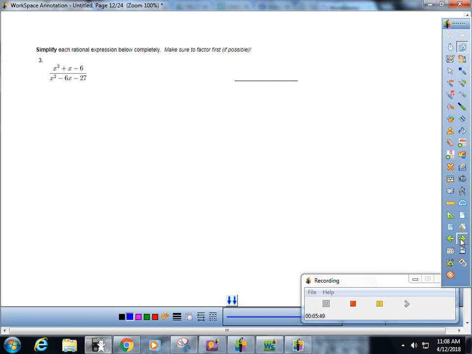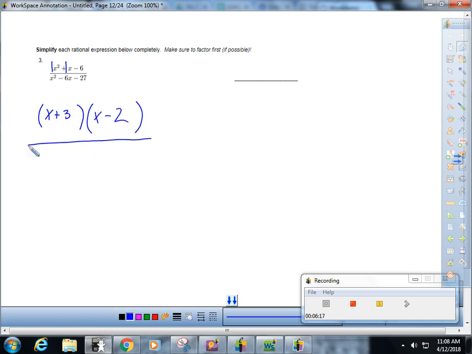Okay, so now let's read the directions. Simplify. There's no equal sign on this one. Make sure to factor first. These are some nice directions. So, looking for two numbers that multiply to be -6 and add to be +1. Keep in mind, there's a 1 there and there's a 1 there if you're John Ricking this. Okay? Thank you. X plus 3. Very good, Noah. X minus 2. And on the bottom, two numbers that multiply to be -27 and add to be -6.